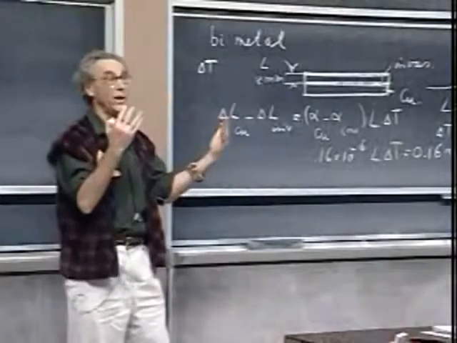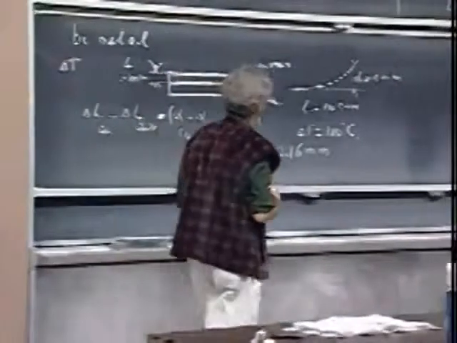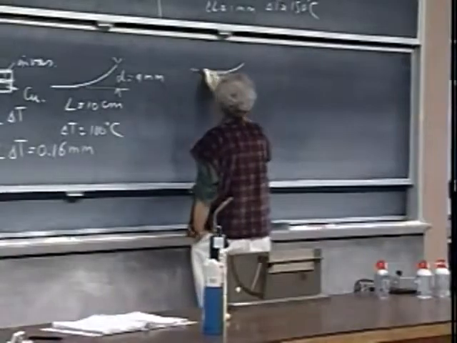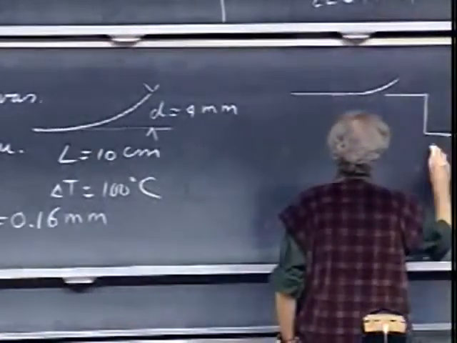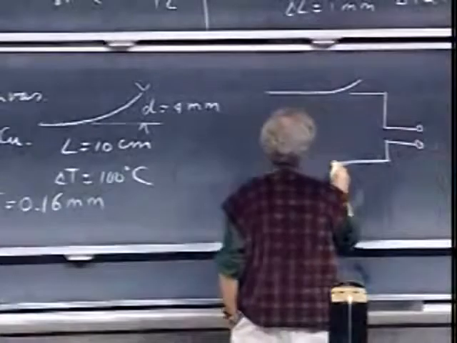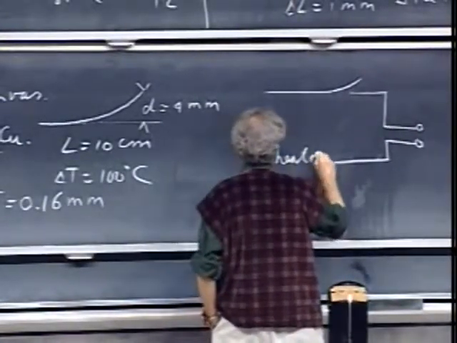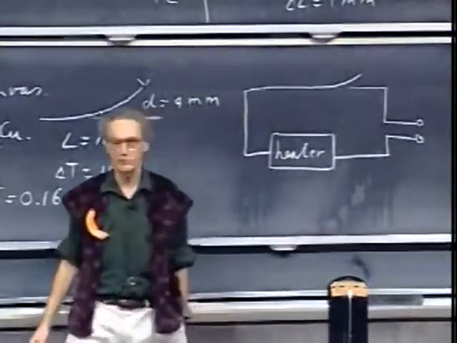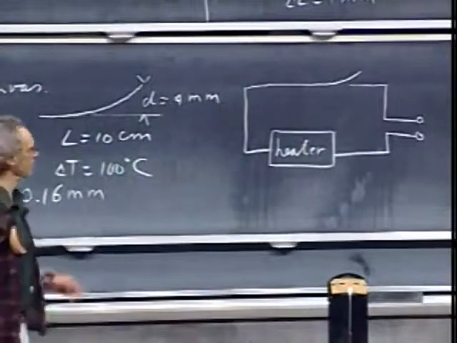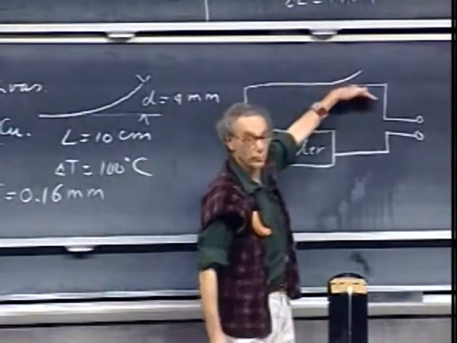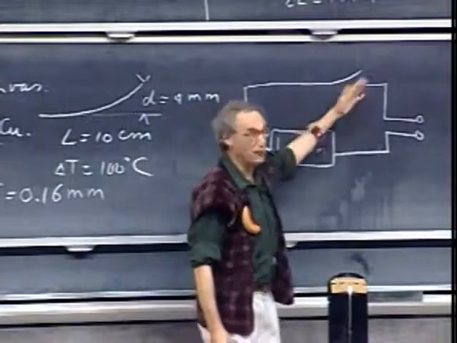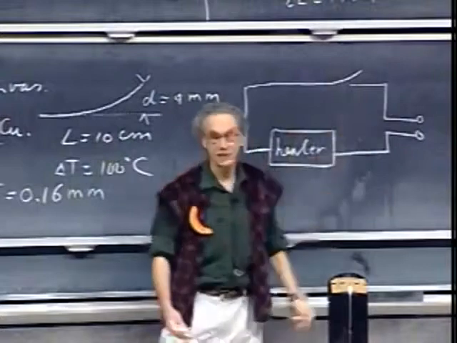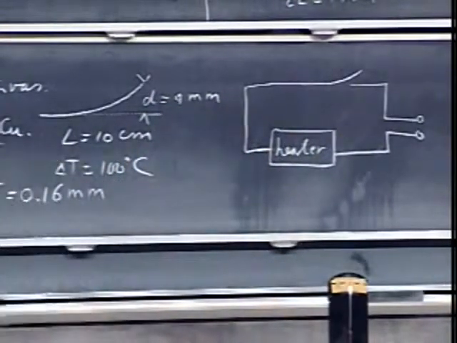So this thing is being used for thermostats. You break and make a contact in a heating system, which could, for instance, be as follows. Here would be your bimetal, very schematically. You plug it in the wall here, your 110 volts. Here is your heater. And you let it sit like that. And when it's cold, this is down. It's not curled. And the heater works. And when the room temperature goes up, this starts to curl. It breaks. And that's a thermostat.